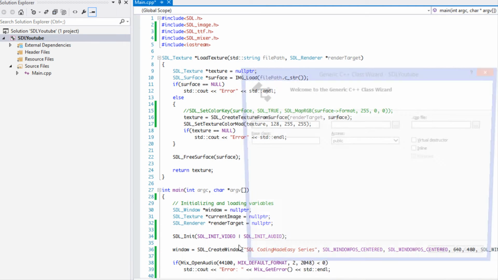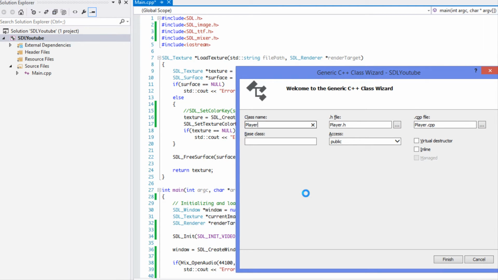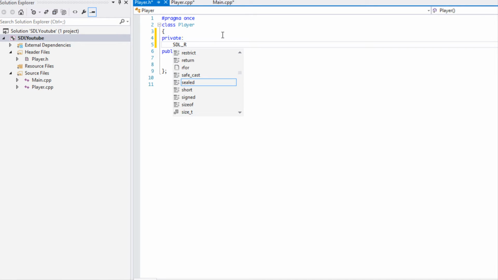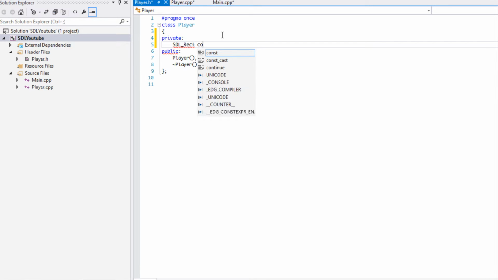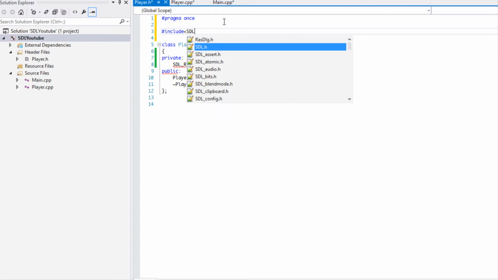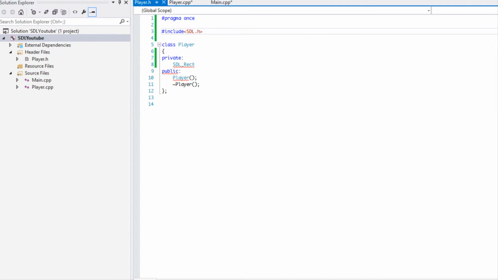So we're going to create a new class, and I'm just going to call this a player class. So the player class, we're going to need to set a few things. So we need to have the SDL rect. So before we can even do that, we need to include SDL.h.